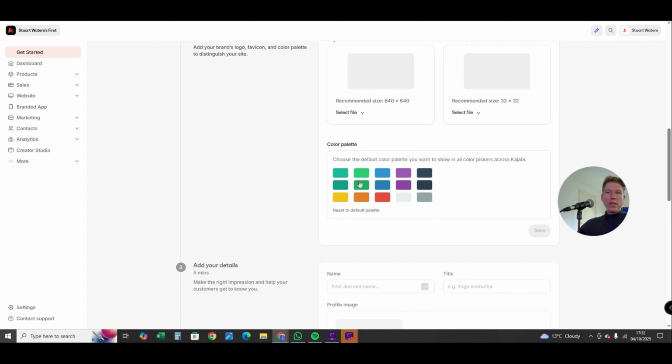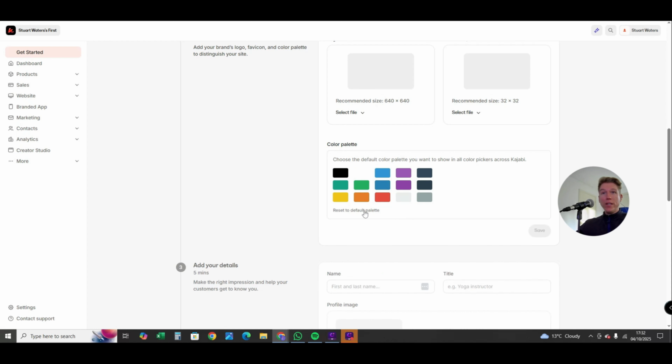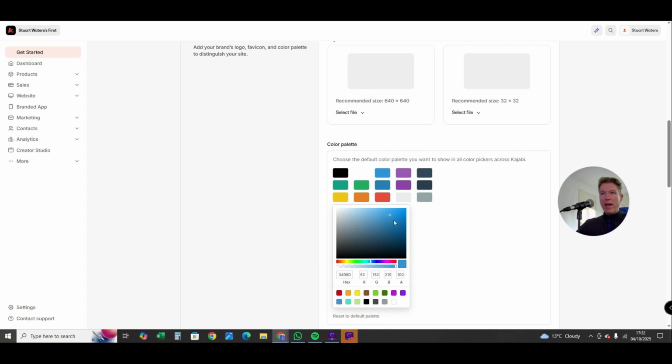And we can build our color palette as well, which is really useful because when it comes to building our page, we want to make sure we have our brand colors on point. So if you do know these, it'd be great if you can change these colors to make sure it's exactly like your brand palette. So for example, if my colors were black and white, I would change some of these to make sure that I can use these easily as and when I please in the future. So I might have an accent of a red or orange color, and I can add that in as well.